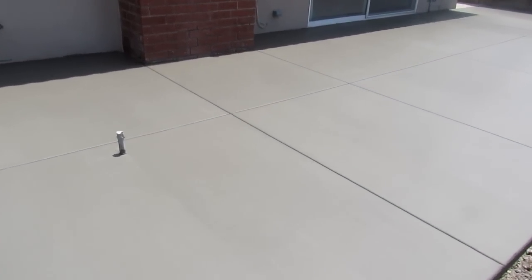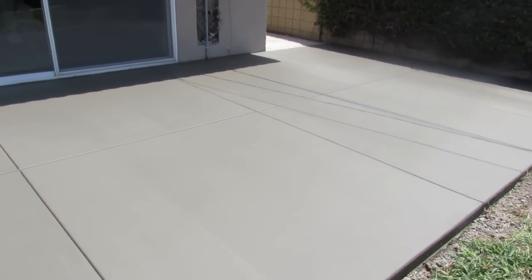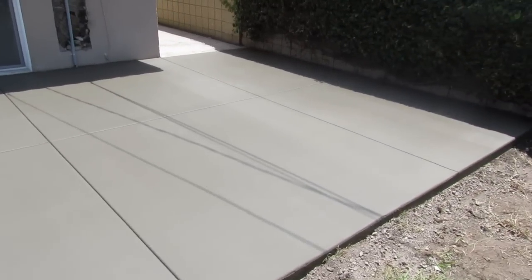There's a plush patio for you. We joined it off both ends of the fireplace because it tends to crack on corners, so that's why we did it. But this was an easy breezy patio. Wouldn't mind doing 3 of these a week.